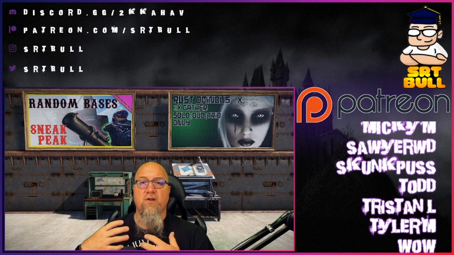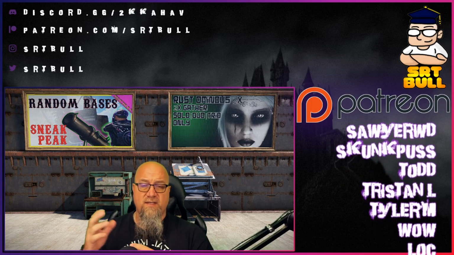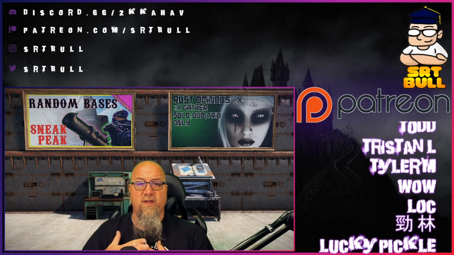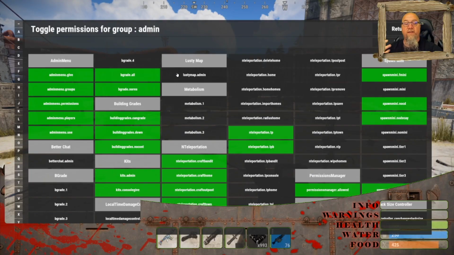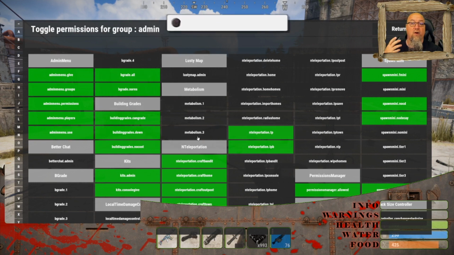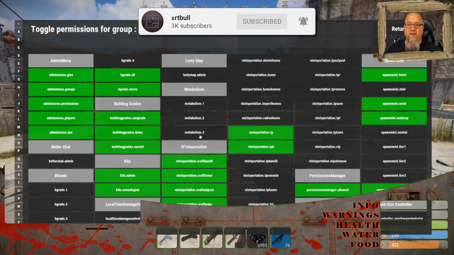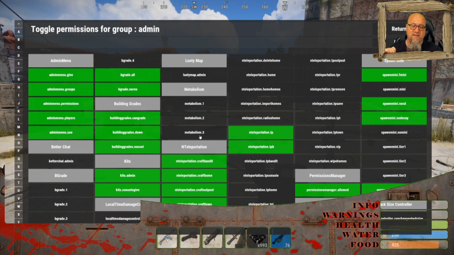It's smooth. It's not causing a bunch of lag. It calls in the CH-47 equipped with, in our case, the 6 heavy gunners that are coming to defend the Bradley, which is great. One thing I didn't check or confirm before we got started on all of this was whether there were actually any permissions associated with Bradley guards. So I pulled up my admin menu and there are no permissions, which makes sense because there are no chat commands. There's nothing that you need to do. Essentially, the plugin is entirely automated.